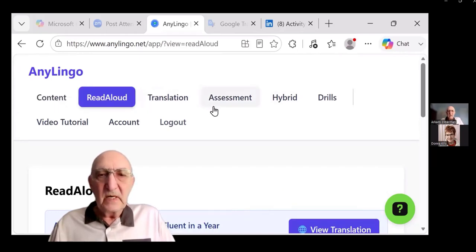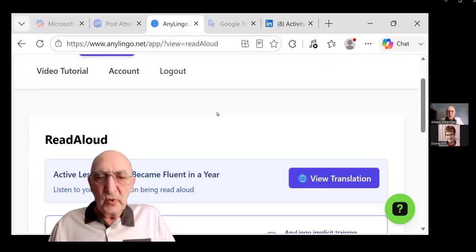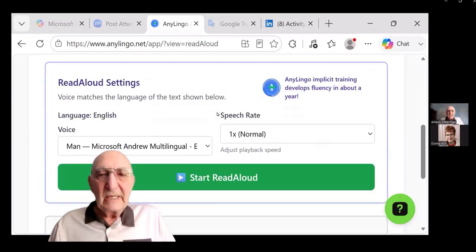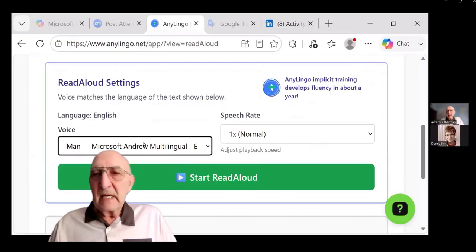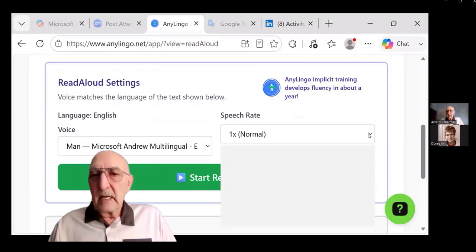Read Aloud is a function built into AnyLlingo, which allows you to create an audio file for any lesson which you have created. Keep in mind that here you can select a voice, a woman or a man voice. Here you can select speech rate.